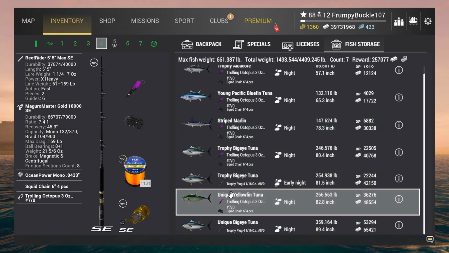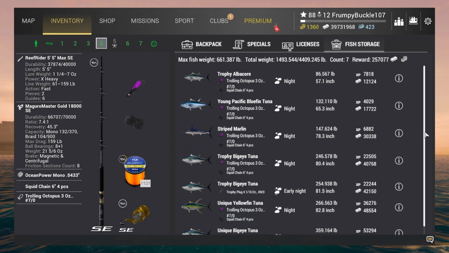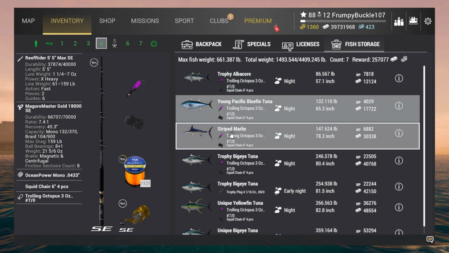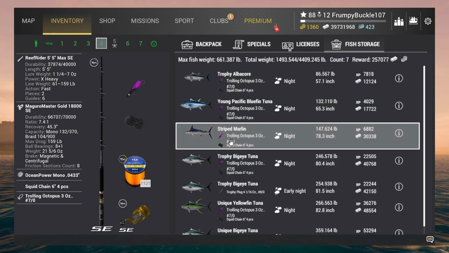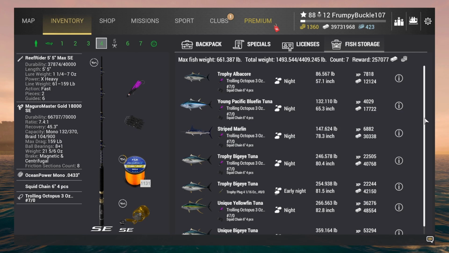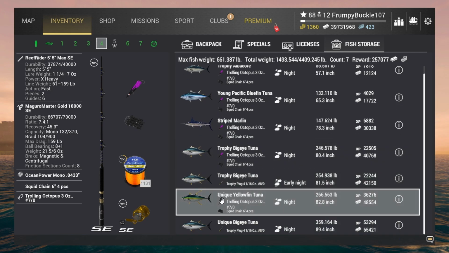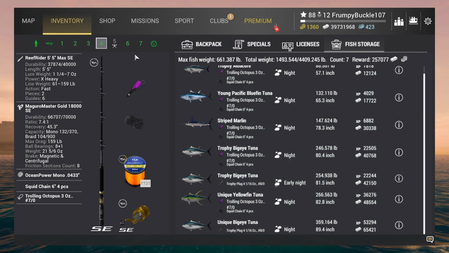Uni big guy, uni yellowfin, a couple of trophy big eyes, and just a couple small ones right here, just at the end. And look what I caught them on. Almost every one of them was on this stick right here. I got 2 on the plug, the rest of them was on this guy. All right. Well, that'll do her.